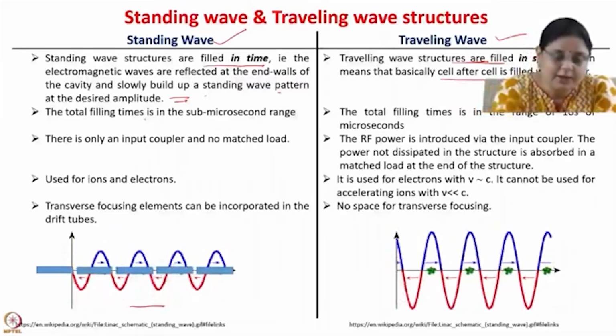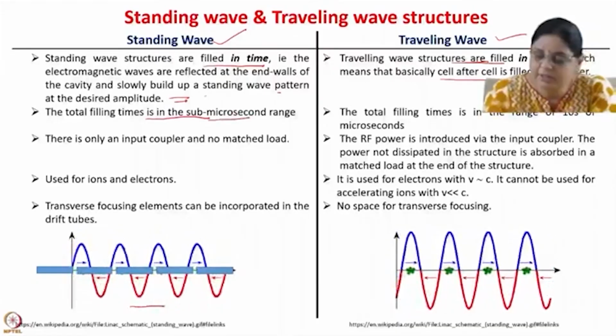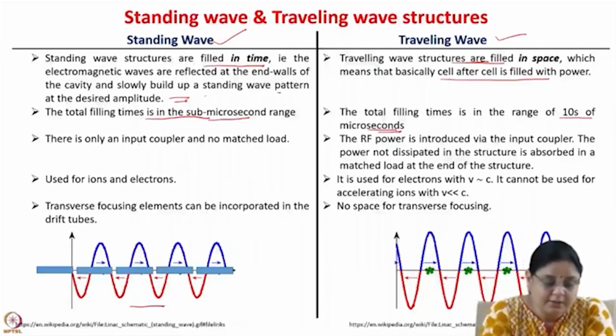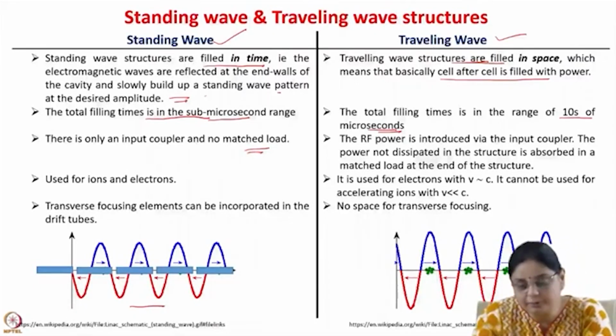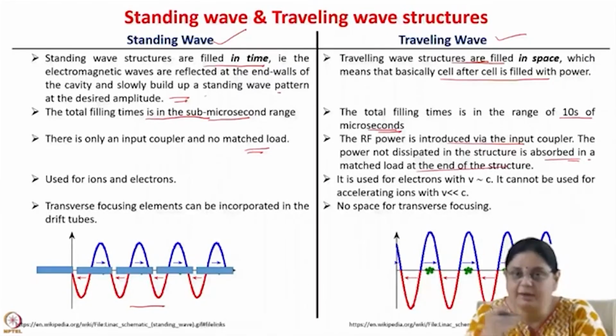The total filling time in the standing wave is in the sub-microsecond range, and here it is in the range of tens of microseconds. In this case, there is only an input coupler and no matched load, whereas for the traveling wave structure, the RF power is introduced via the input coupler. The power that is not dissipated in the structure is absorbed by the matched load at the end of the structure, because it's a traveling wave.